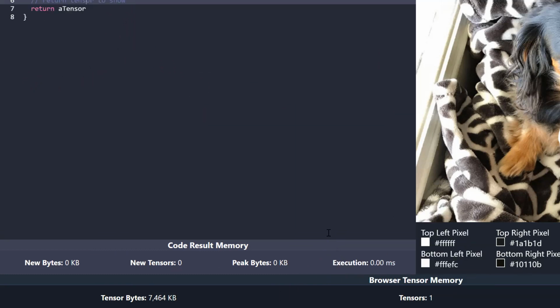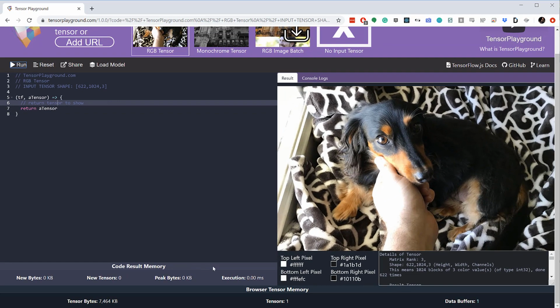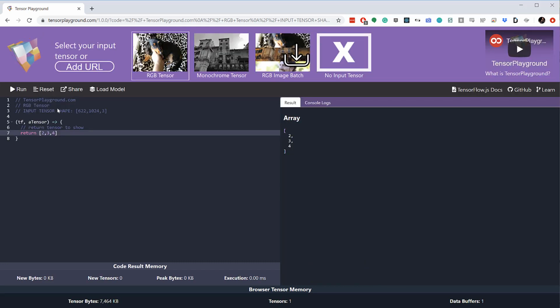So inside of Tensor Playground, we can watch our code results, check on performance, as well as actually notice how well our browser is doing overall. Now, we're not limited to just tensors. For instance, we could also return common JavaScript objects, like let's say the good old array, 2, 3, 4. And when I run that with Shift Enter, I can see that immediately I'm getting the array over here on the right side. And this helps us identify more advanced JavaScript objects as well.